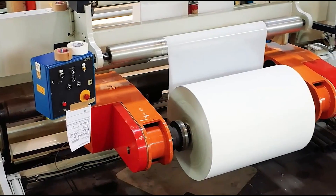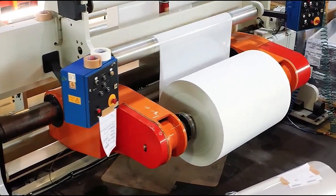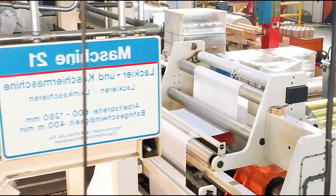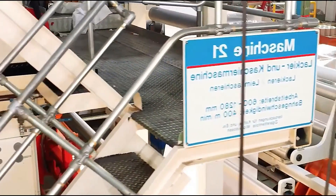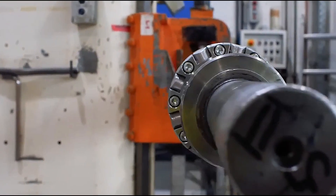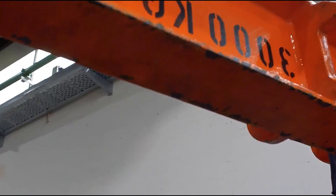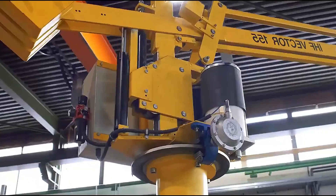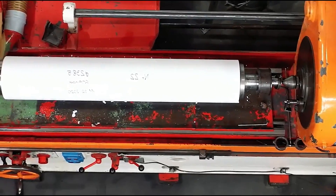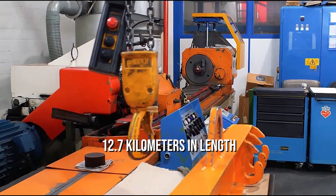The sheet is sufficiently thin to proceed to spooling, where it spools onto itself before being sent into a cold rolling mill for further thickness reduction. The aluminium sheet becomes very thin after spooling and risks breaking under the tension needed for cold rolling, so the sheet is doubled to avoid breakage. One final reduction in the mill gives the sheet the thickness required by the customer. A knife removes a 1 centimeter strip from the lightly damaged edges, and the roll is cut to the desired width. One huge ingot has produced foil measuring 12.7 kilometers in length.